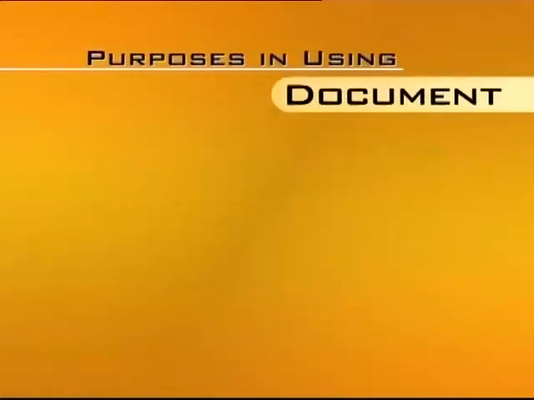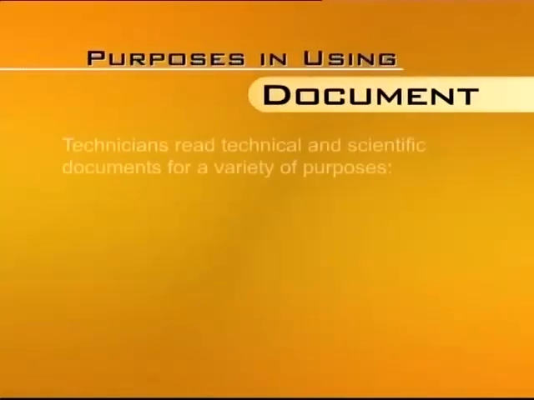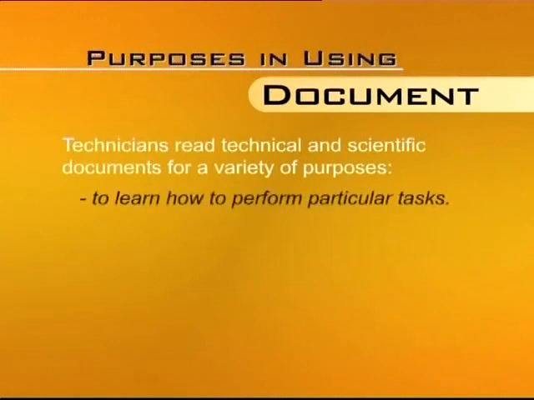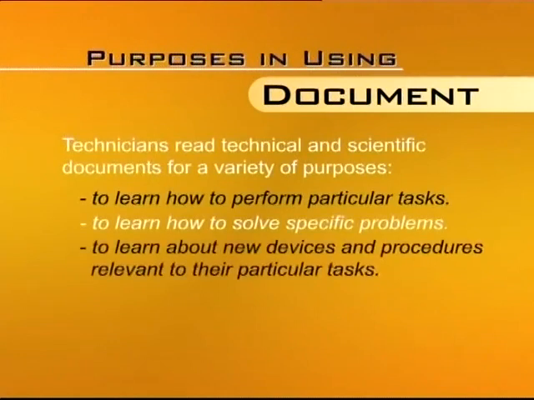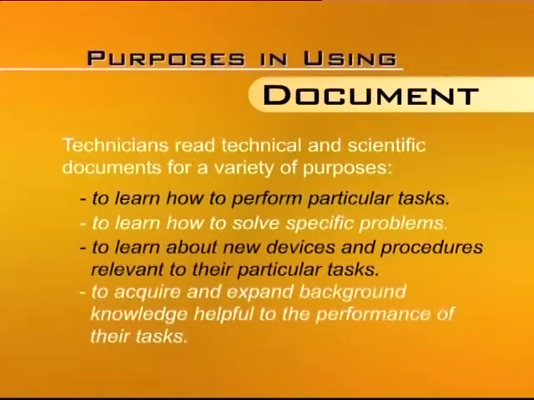Technicians will have a variety of purposes for reading technical and scientific documents. Firstly, they will want to read them to learn how to perform particular tasks. Now, if a technician is an expert in something but does not know how to perform a particular task, then he will need to look at a manual or a document or a scientific technical report, or specifically a manual, to learn how to perform that specific task within his field of expertise.